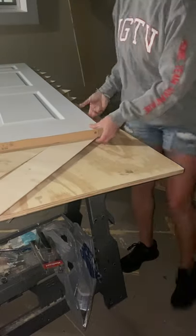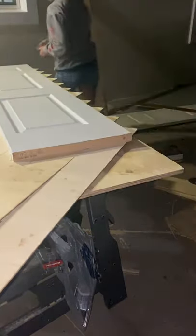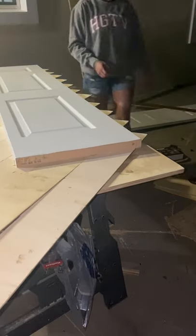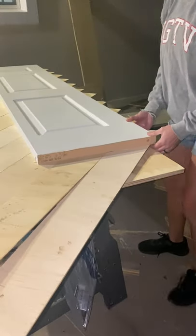So all of the plywood that you see from the backside will need to be cut to match the existing door. And to do this, I am using my DeWalt cordless circular saw and also my Craig Rip Cut as a guide.